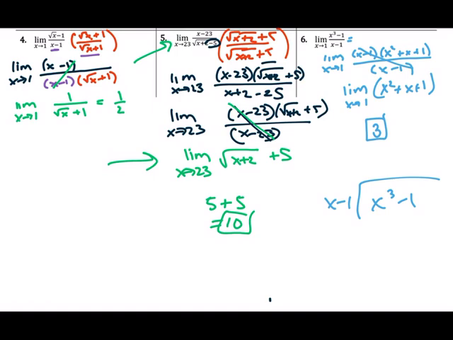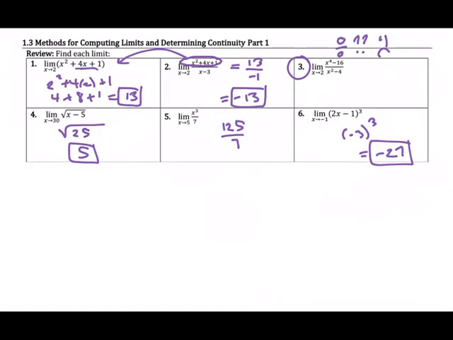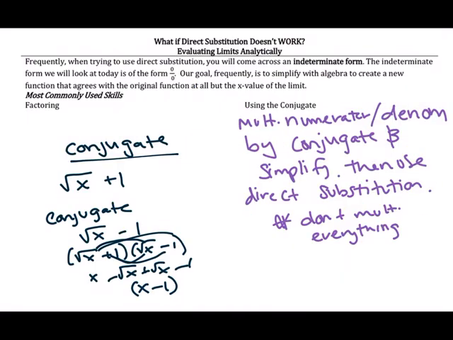So the key ideas in this section. We should always start when looking to evaluate a limit by checking to see if direct substitution works. If it doesn't work, we should look at factoring as an option, factor the numerator and the denominator, and then see if you can use direct substitution after simplifying. If that doesn't work and we see some radicals, we should try using conjugates, multiply the numerator and the denominator by the conjugate, simplify that, and then check to see if you can use direct substitution as well.